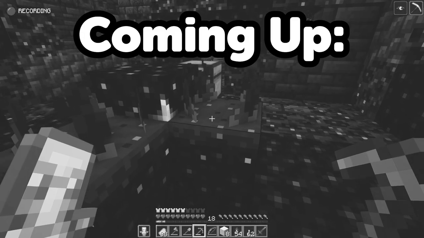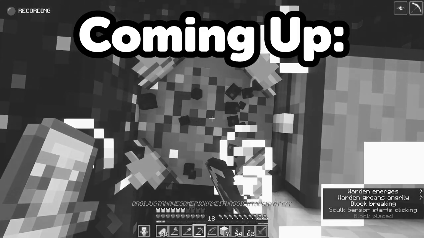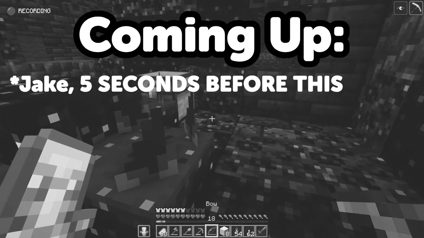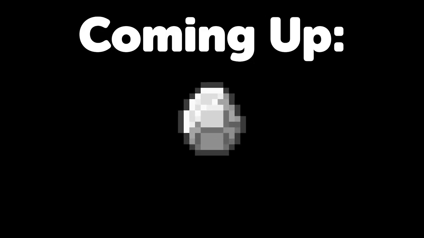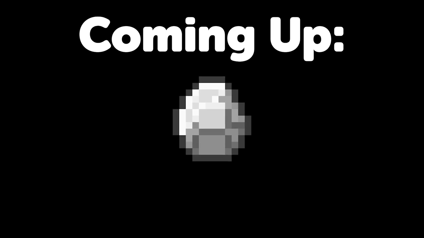Coming up on this episode of Population Craft. I'm surprised it's gone so well at this point. I told you. Oh no, there's a warden. So, we're gonna be doing the exact same thing that he did and trying to get a full shulker box full of diamonds.